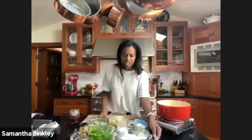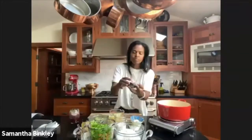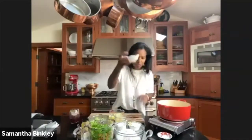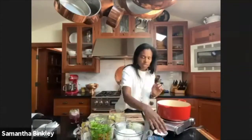Let's go through our next recipe. This is going to be fabulous, okay? So let me see if you could see what I've got going on here. For our recipe, we have coconut oil. It's white because when it gets in there, it will turn into the oil. I have garlic. It calls for 2 cloves of garlic, but you can use 4. I had small garlic, so I'm going to crush those. 1/4 cup of onions. So we're going to add the coconut oil, the garlic, and onions.